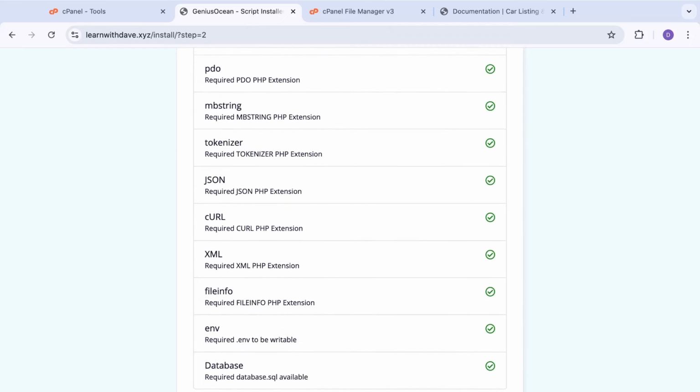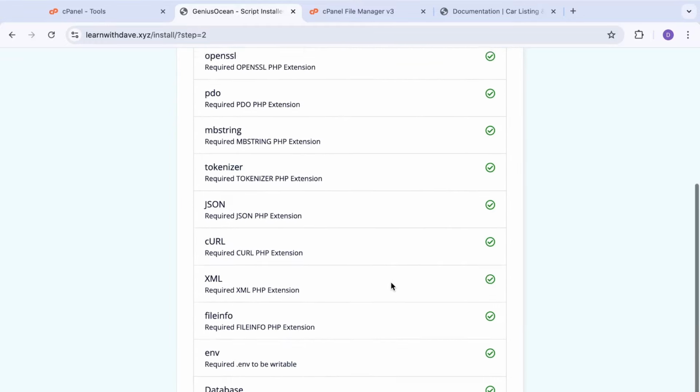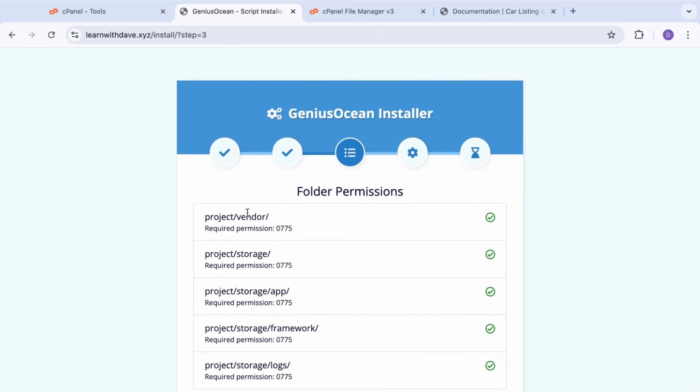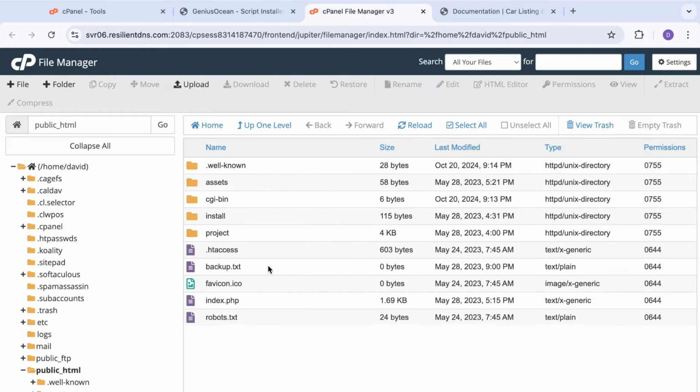Because you can run check permissions. Once this is done, just click on check permissions, and if your permissions pass, we also have folder permissions. If there were some permissions that were not allowed, you see the permissions that are required and how to change them. So let me show you how you would change folder permission in case you run into some. Come back to your file manager, and if there were permissions that were supposed to be allowed for certain folders, you can just trace that, then click here, change the permission and save.